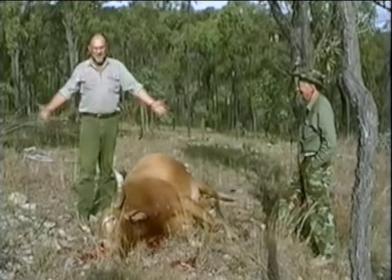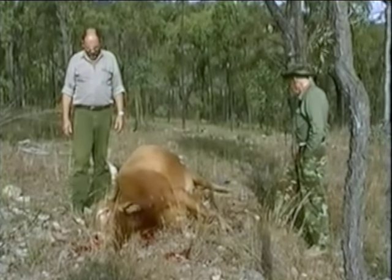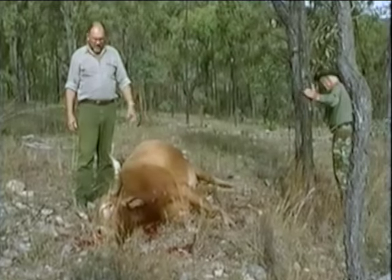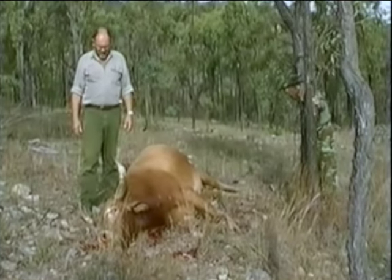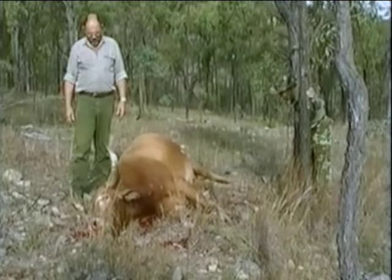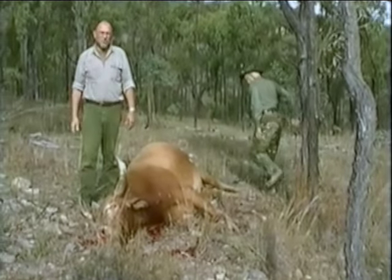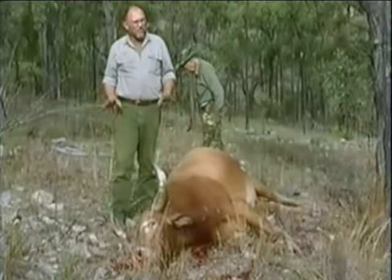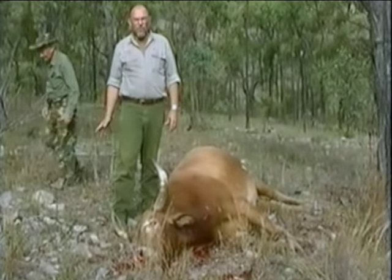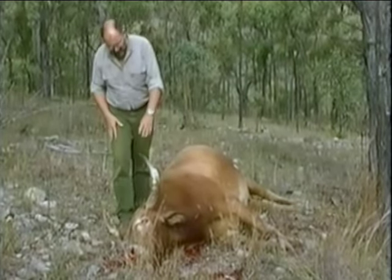Well, I'll tell you what. Here's the last day. We got to pack up tonight, and we were just looking for one more bull if it could outdo the other ones that Dave had taken earlier, and I had taken the smallest one. But that's all right because it's still big enough for the record book. Then we were coming down this ridge line, and it's 3:10 in the afternoon right now, and we've been looking up in this area for about 4.5 to 5 hours. We're coming down the ridge line, going to go back and do some duck hunting, and all of a sudden this big guy stepped out.